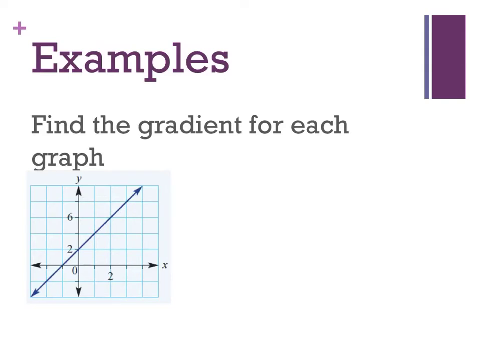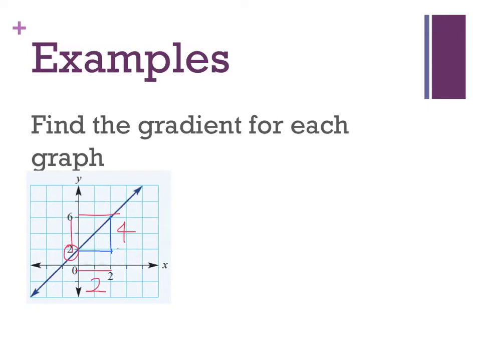However, I'm just going to make my life a little bit easier, and I'm only going to go out to this point here. I'm going to go out to the 2 because I can see that's marked on my axis. And that's my run. So now I need to know what my rise is. Then I grab my line from whatever point I got to. I go straight up until I hit the line. Okay, so now that will get my run as from 0 to 2, so that's a run of 2, a rise from 2 to 6, because that's where it hits, and a rise of 4.